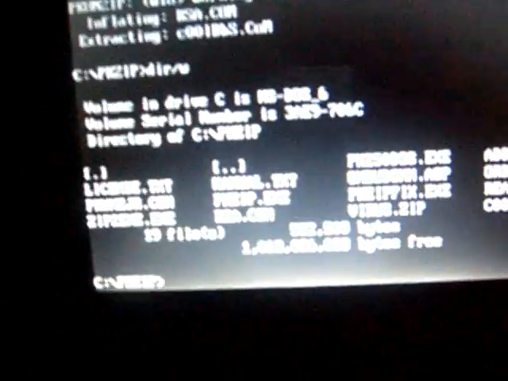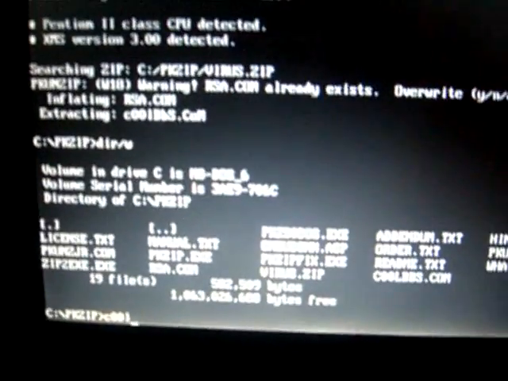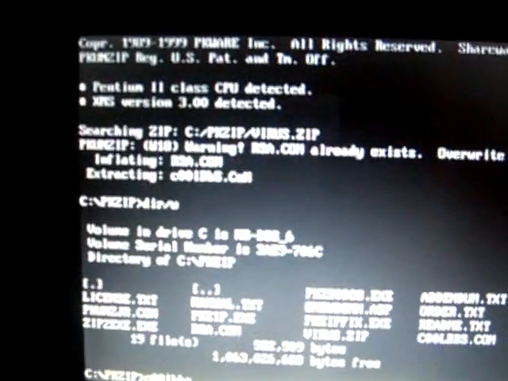Yeah, go ahead and overwrite the virus. I don't really care. You'll see it extracted the virus and coolbbs.com. See /w, we have coolbbs.com. Let's go ahead and run it. And this is a virus dropper that, when activated, will drop the virus onto any system that runs it.